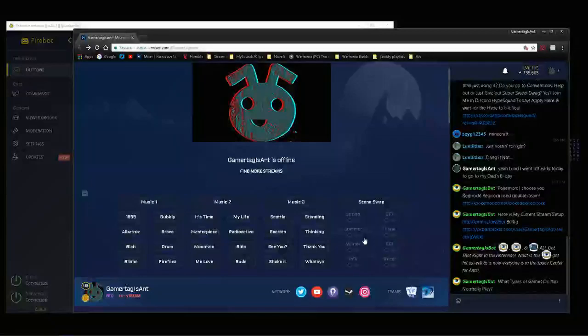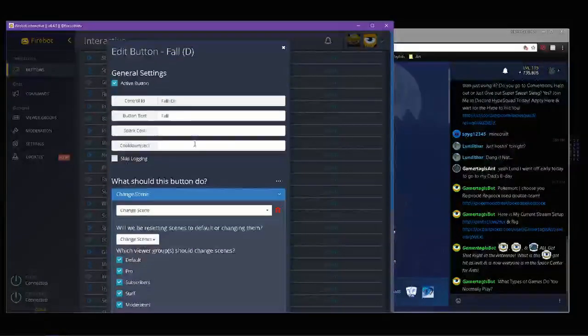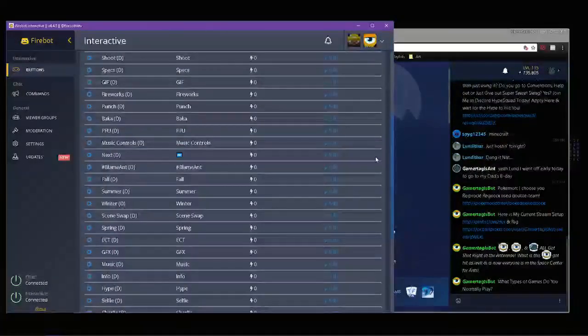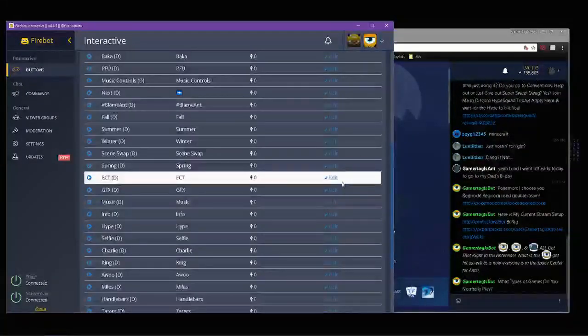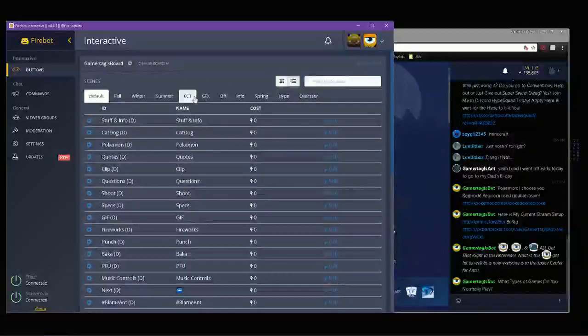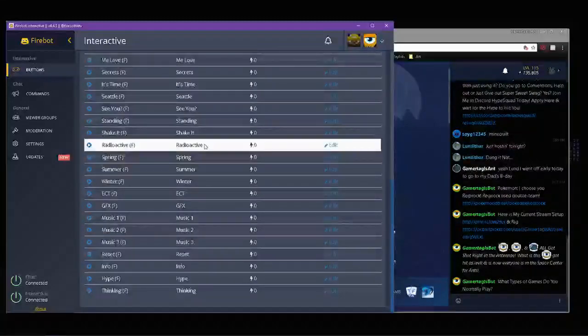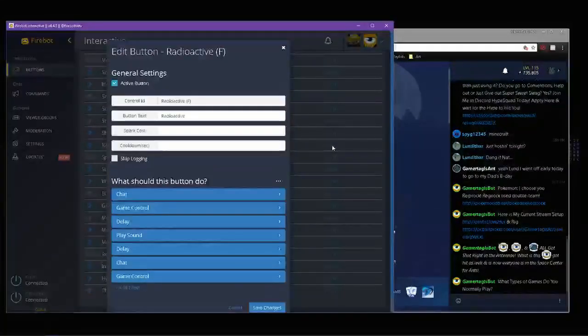When scene switching, you want at least a couple of seconds before these buttons become active again, because if you have it just at 0, it will potentially break. You don't see any cooldown right here because it's set up differently. I will be showing you that in just a moment. So again, here we've got multiple boards. Again, all of my songs do the same thing.